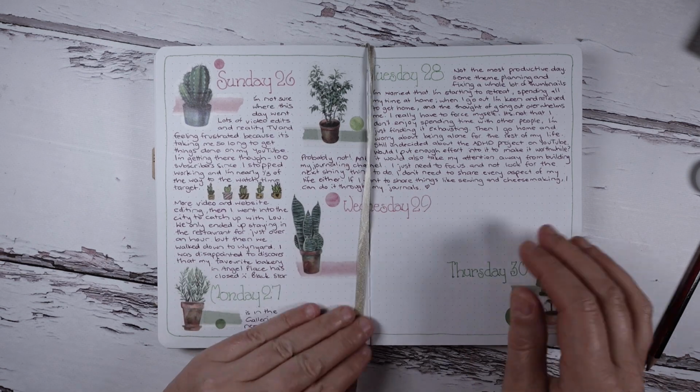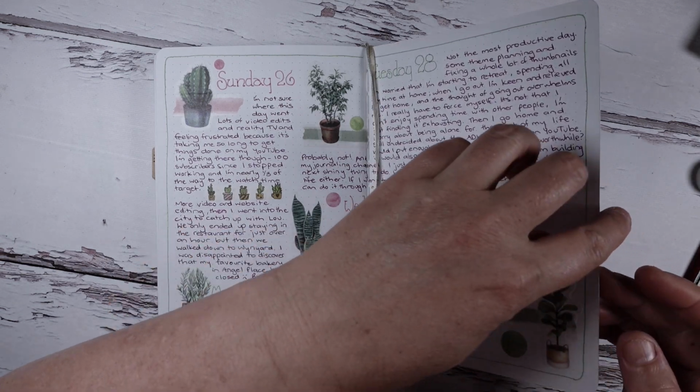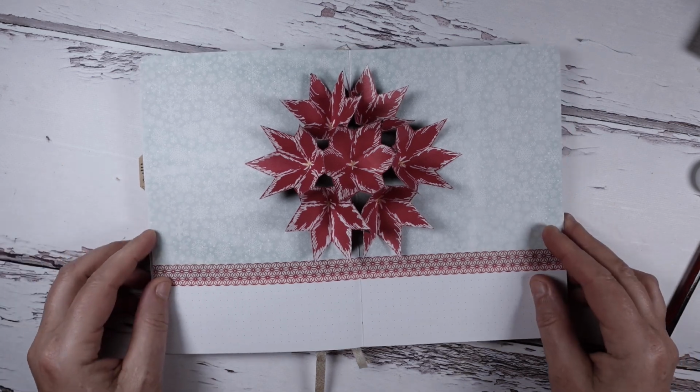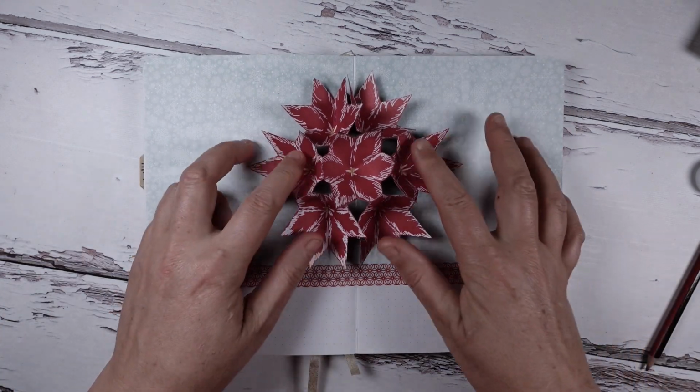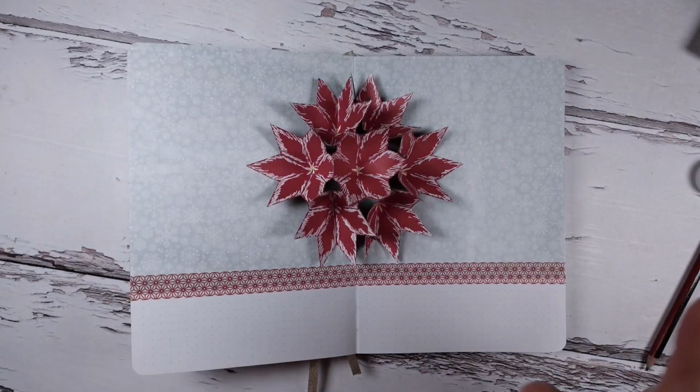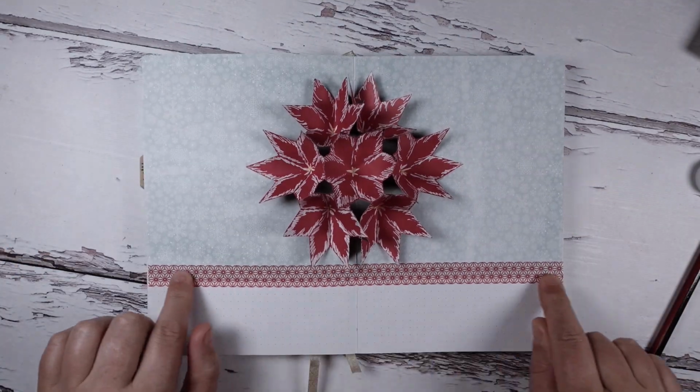Okay, moment of truth. Did it work? Here we go. Yay! It worked. So, oh, I'm so excited. I'm so excited. That was actually quite easy and I love this.